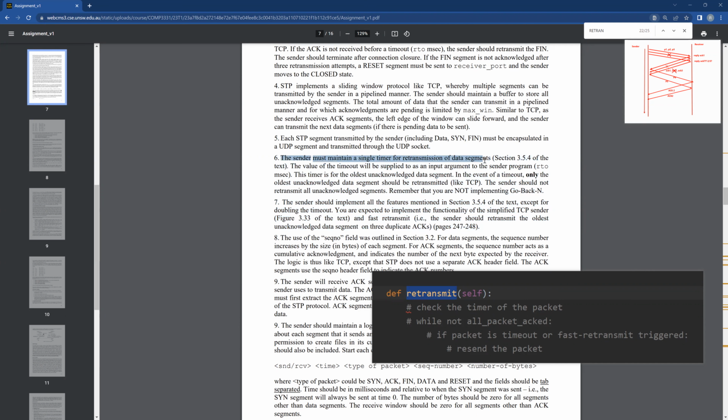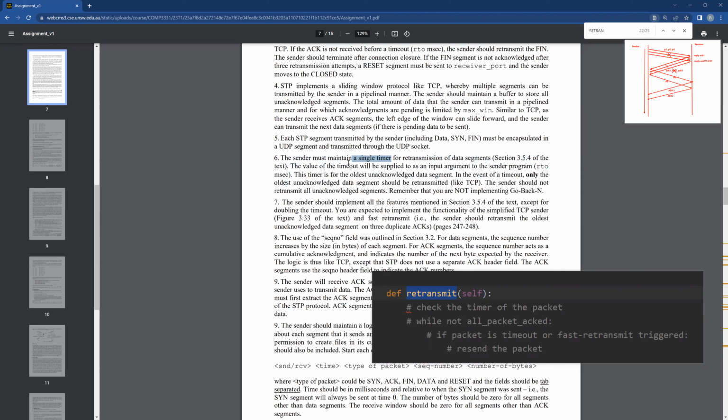Okay, let's have a look at the difference between them. What is the difference between task 6 and 7? For task 6, we only need a single timer for the oldest one. You don't need a dictionary or a list for the timer. All you need is a single timer for the oldest packet.